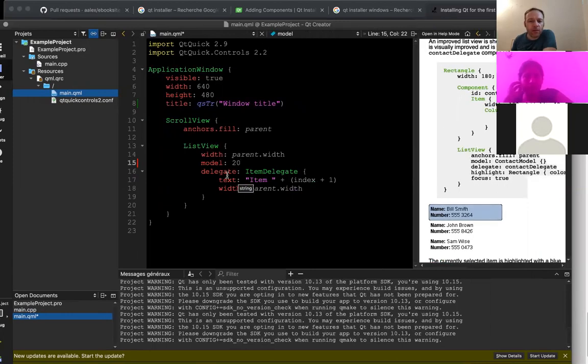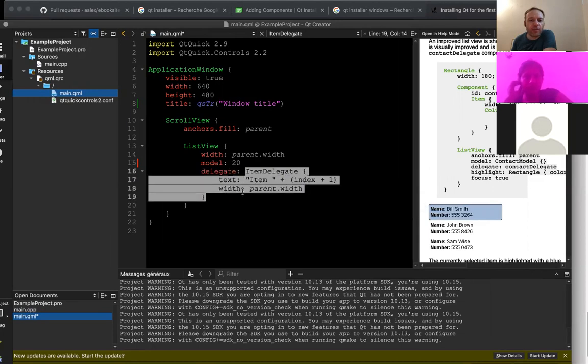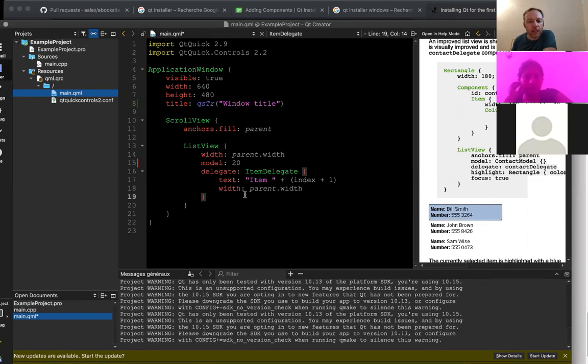And here sometimes we can have a property that has another item as a value. And then some properties, we might do some JavaScript in here. So we might concatenate this string with that number. So that's pretty handy.